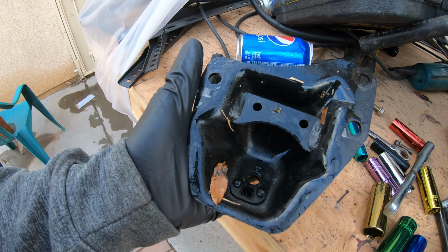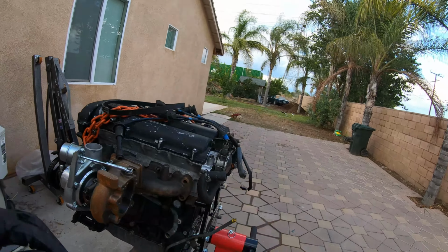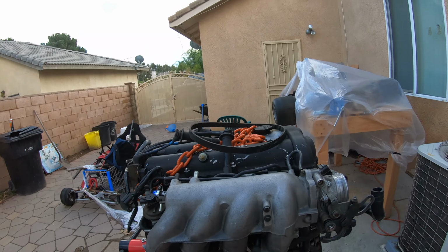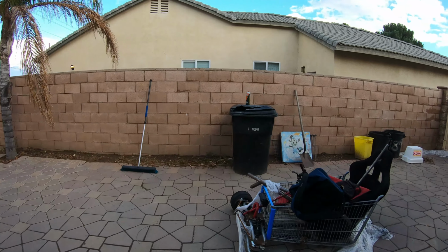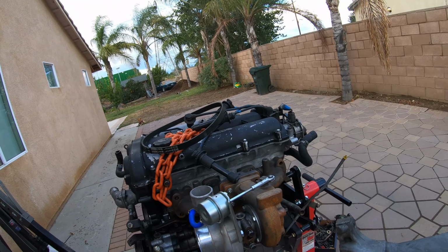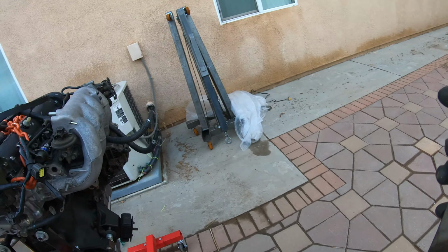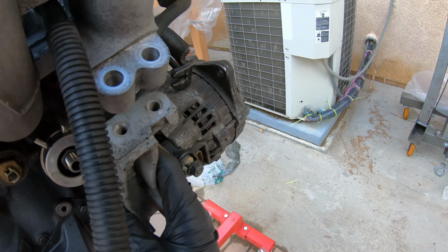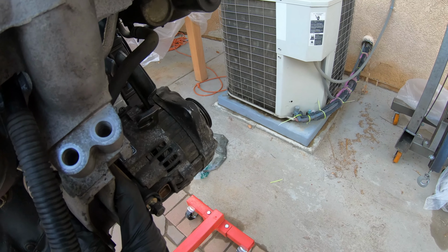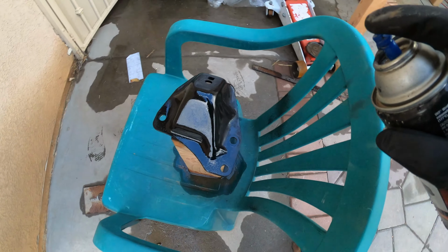All right, so I already went ahead and cleaned it up a little bit, except back there. The reason why you want to clean is that it makes the motor look a little bit cleaner once you start putting your parts back and paint it, nice and not dirty. That's why I cleaned it up. So as that dries off before I paint it, I got one more part. This one right here. Put this one in, but yet again it's dirty and I need to find the bolts for them. So this one goes like that, but let's find those bolts.